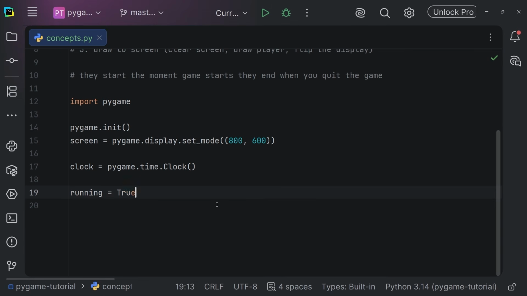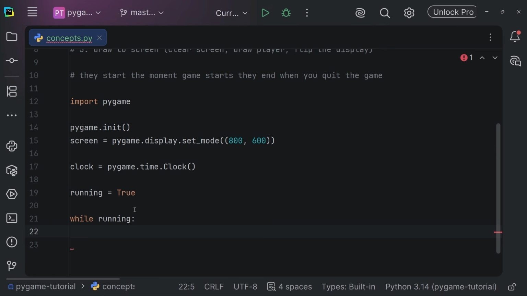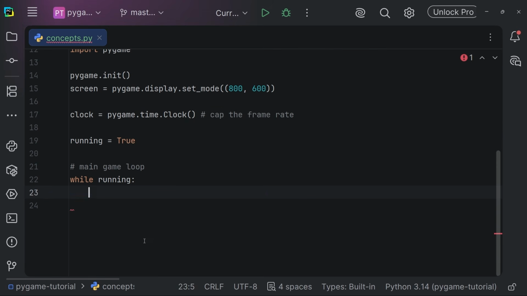By default, our game loop is running, so running is true, and we start a forever loop, an infinite loop somewhat, because as long as running is true, this loop is going to run. This is actually our main game loop. We're using the clock to cap the frame rate. You can call it VSync as well. VSync caps the frame rate to your refresh rate, but we're just capping the frame rate to 60 in our case.